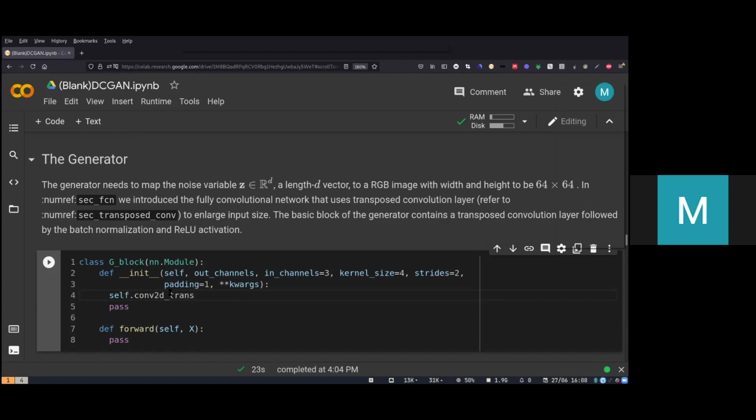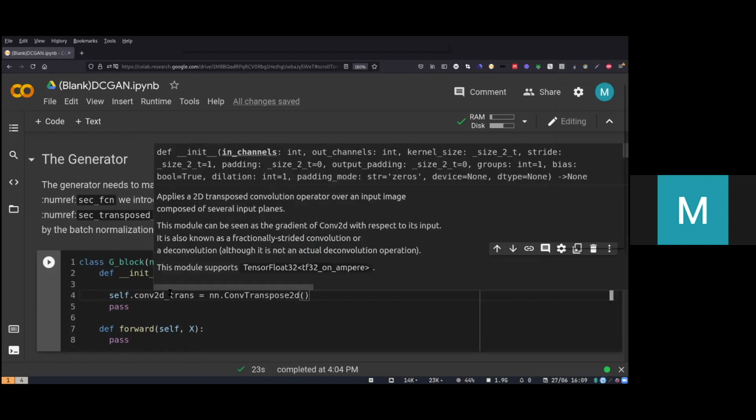As I forgot to mention, deconvolution is also known as convolution transpose. So we can use the convolution transpose package that comes with PyTorch, which really helps us so we don't have to implement it from scratch.